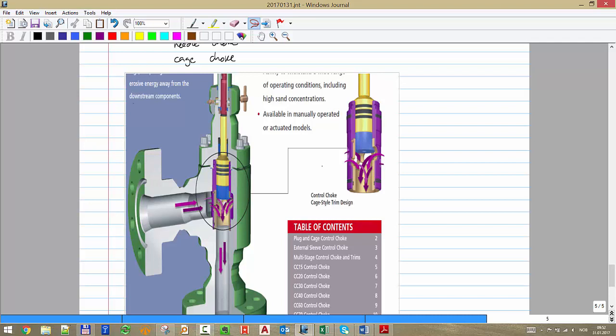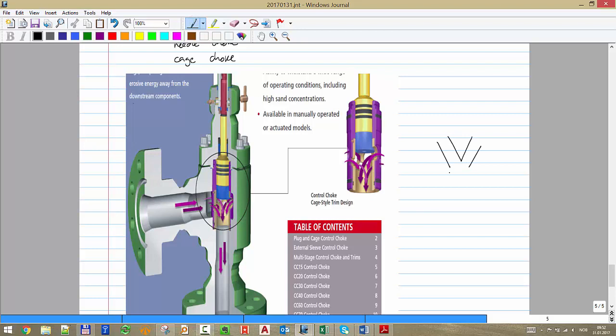First, this restriction, these very small holes, causes a very big pressure drop. And then through the impingement, they lose a lot of energy, and then the fluid goes down. With that they can regulate, by taking it up and down, how many holes are exposed to the flow. They can regulate the delta P. Is that clear? Yeah.